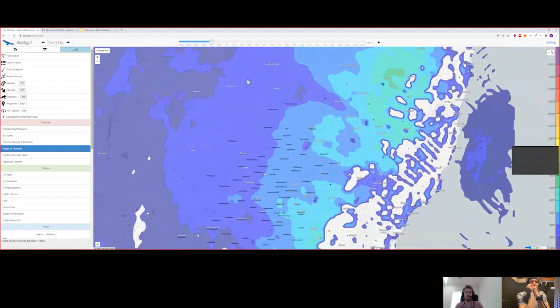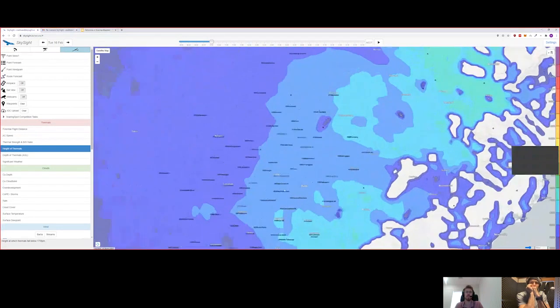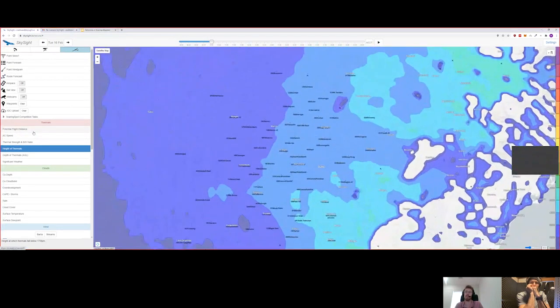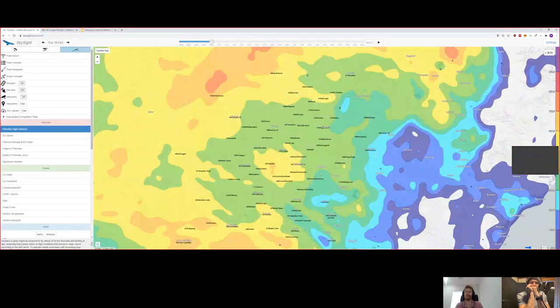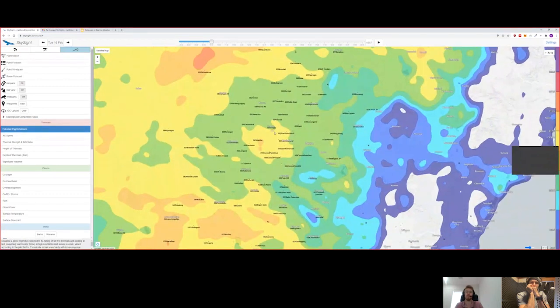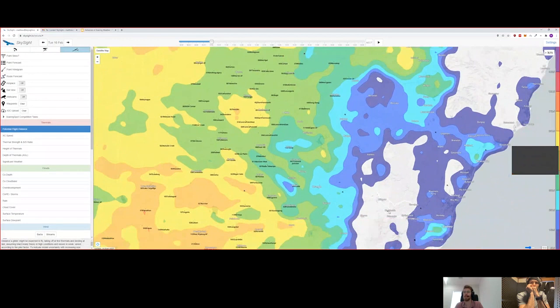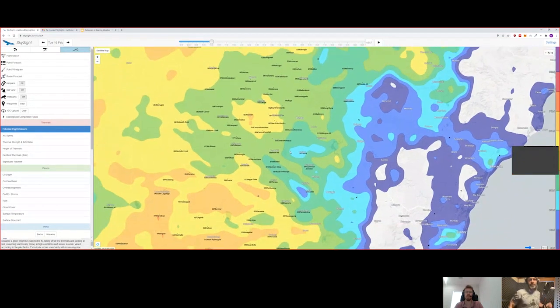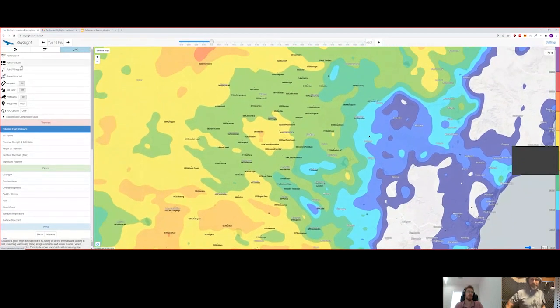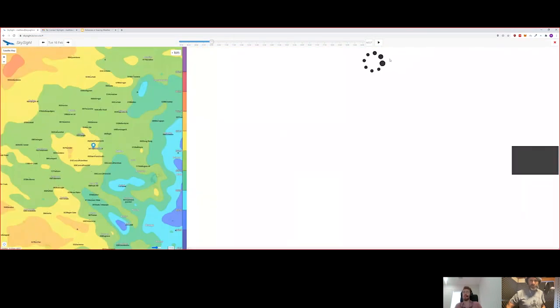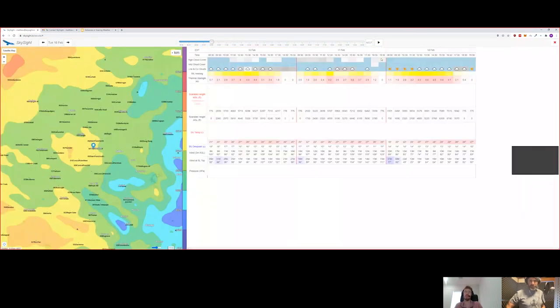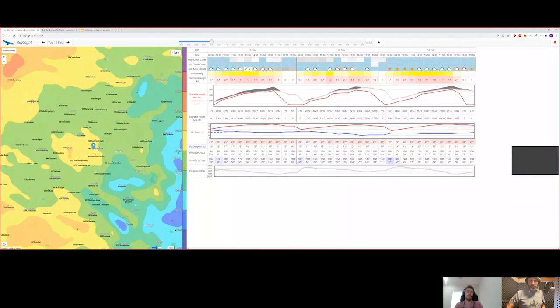So if I was flying at Narromine today, where this competition is, first I look at the potential flight distance. That gives me a quick check: are we going flying today or not? Today looks like we can do 500 kilometers, but if we were out at Blackheath, I wouldn't get out of bed. Then the next thing I look at is the point forecast, and I click at Narromine, and that's going to show me when the thermals are going to start, and then I know when I've got to have the glider ready by. We see good thermals from, so for sailplanes, less than 3 knots is pretty hard work. So I'd be on the grid, I think, at about 11 o'clock, ready for takeoff.